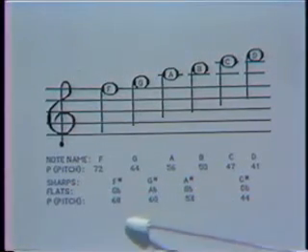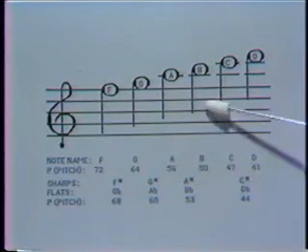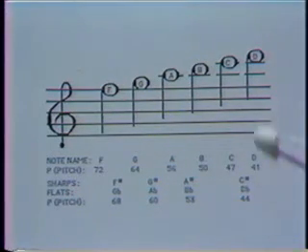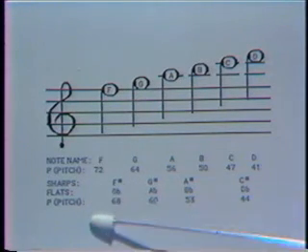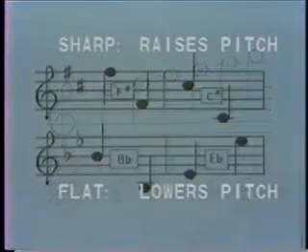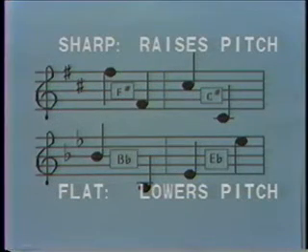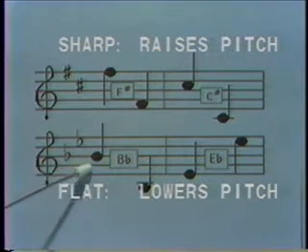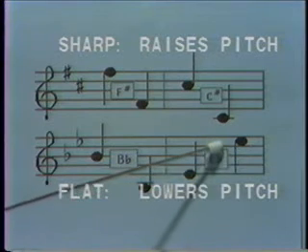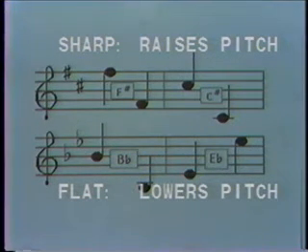Notice these note names and associated pitch values which seem to be between the plain letter name notes. These are the pitch values for sharped and flatted notes. A sharped note is indicated by a sharp sign on the same line or space as the note head and is slightly higher in pitch than an unsharped or natural equivalent. A flatted note is indicated by a flat sign on the same line or space as the note and is slightly lower in pitch than its natural.